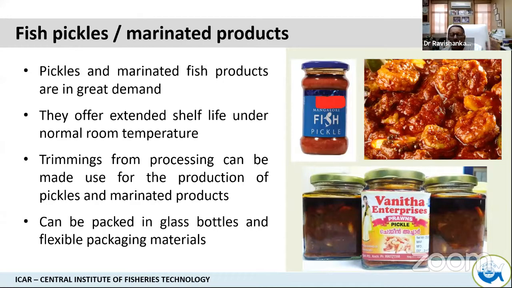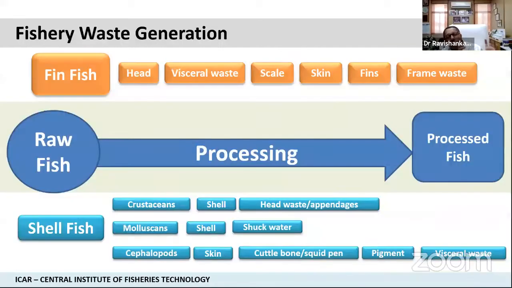Now I'll stop talking about the products and look at the rest raw materials. When I'm processing fin fish and shellfish, what all rest raw materials do we generate? It can be head, viscera, scale, skin. When I'm talking of shellfish, the shellfish industry is already established. Chitin, chitosan, a lot of producers are coming in, keeping in mind the advantages of chitin and chitosan and a lot of products from that. So there is plenty of market now, but still there is huge potential.